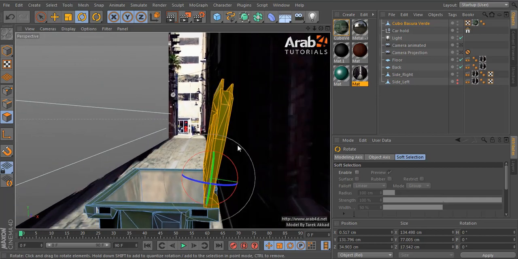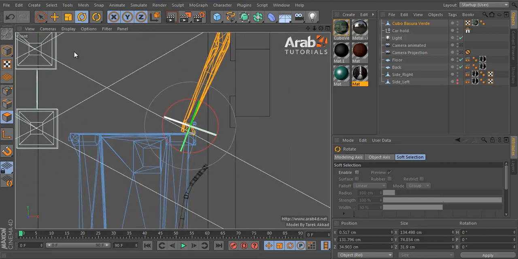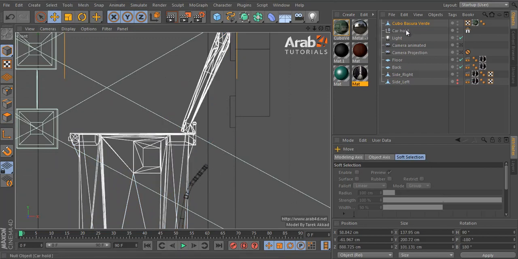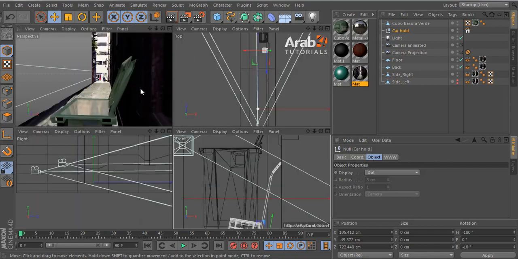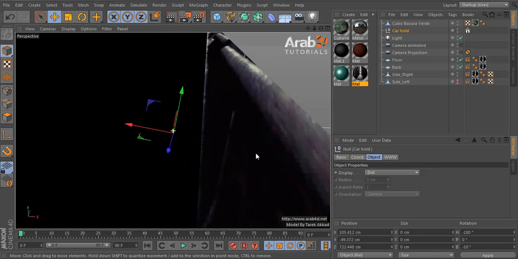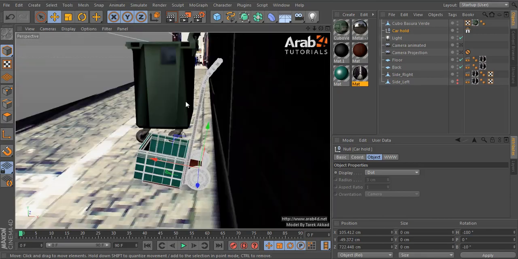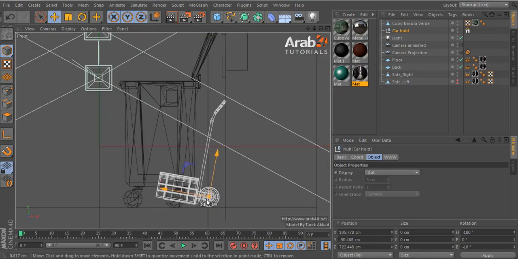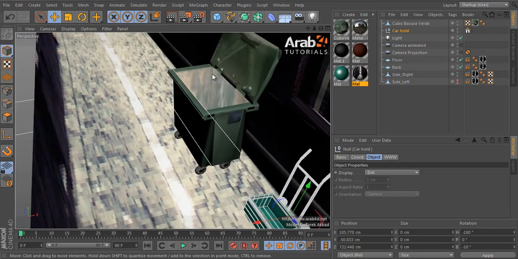This is not a wall. Yeah, it should be this one. So I'll change the car hold actually a little bit in here. Yeah, that's great.